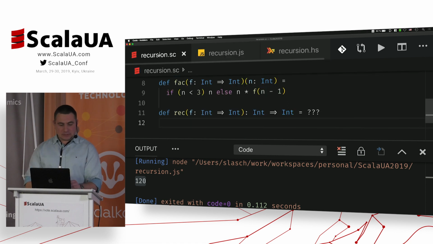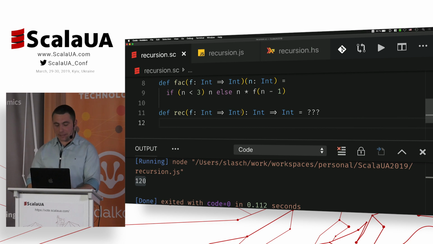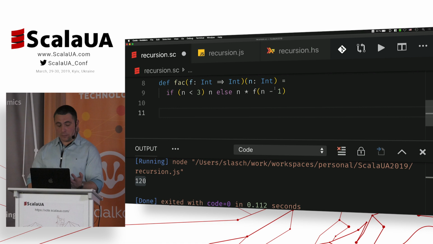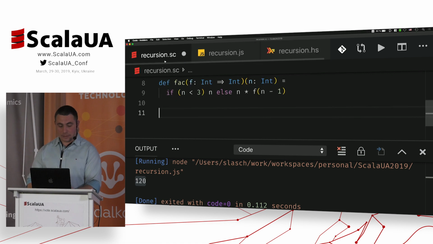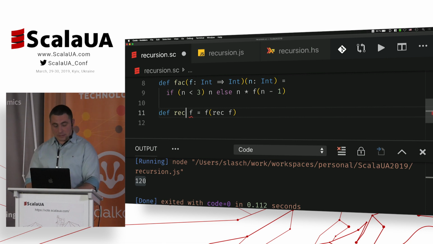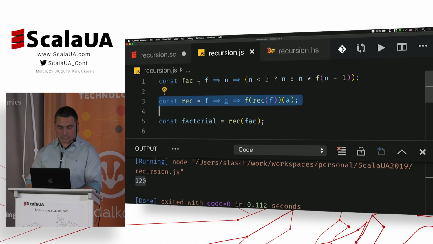We need to do this at some point. So let's specify how it will look in Scala. To simplify the task, I will just take the definition we had here. Oh, sorry, not from Haskell.